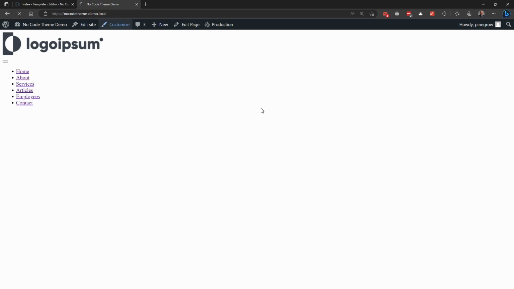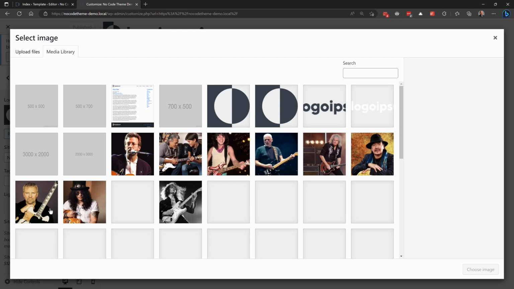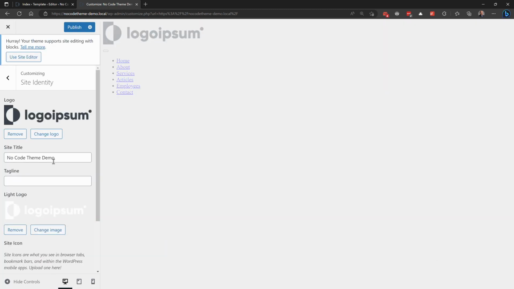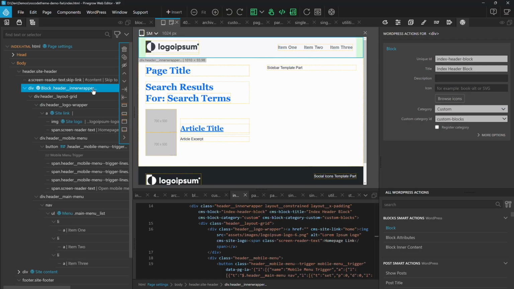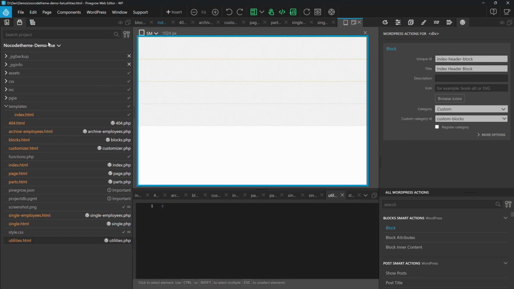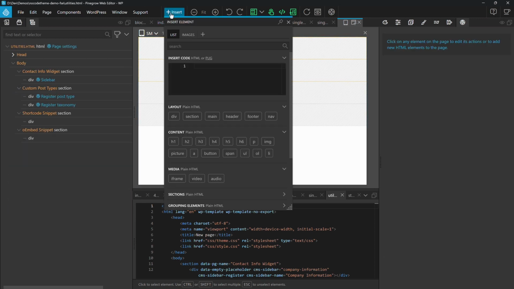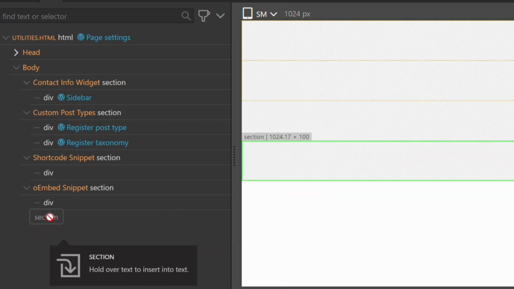We'll come into our customizer, site identity, and make sure that we have a logo there. And we'll set our light logo. Site icon's already set. And we'll publish it. And now the next thing that we need to do is to enqueue our CSS files so that we can start seeing some styling. And back into Pinegrow, I'm going to use one of our utility files to enqueue those styles. So we'll just come over, and I think I will use utilities. And here I'll just create a new section. I don't necessarily need to do this, but I just like doing it for organizational purposes.